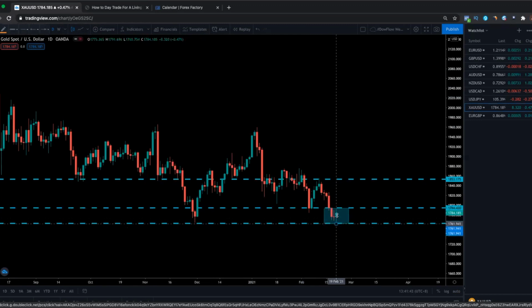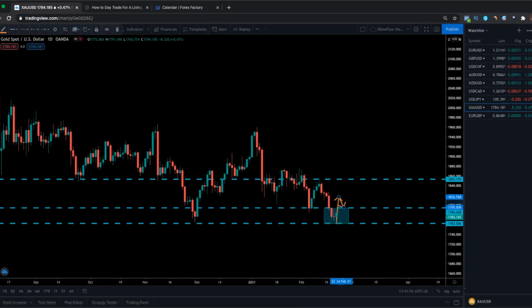So what I would advise is let price come up, break above this resistance, and wait for it to retest, look for a bullish candlestick pattern, and take the trade and target towards this level over here. So kind of like a mini inverted head and shoulder. This will be kind of like a bit of the head, this is the left shoulder, and this is a bit of the right shoulder. So that's how I would trade it.